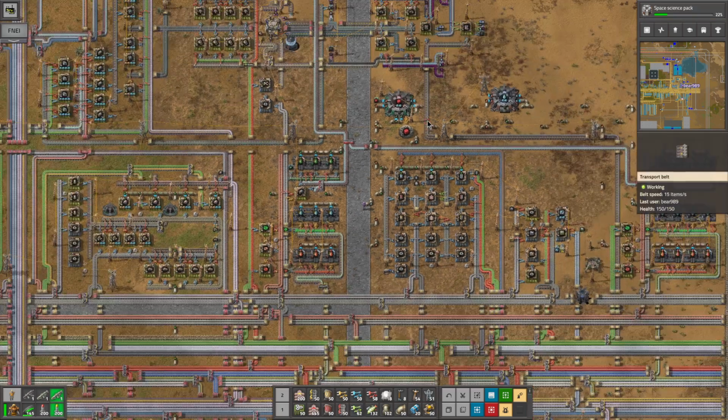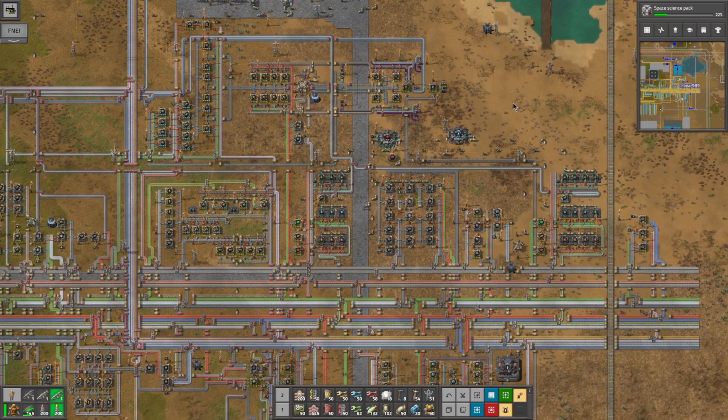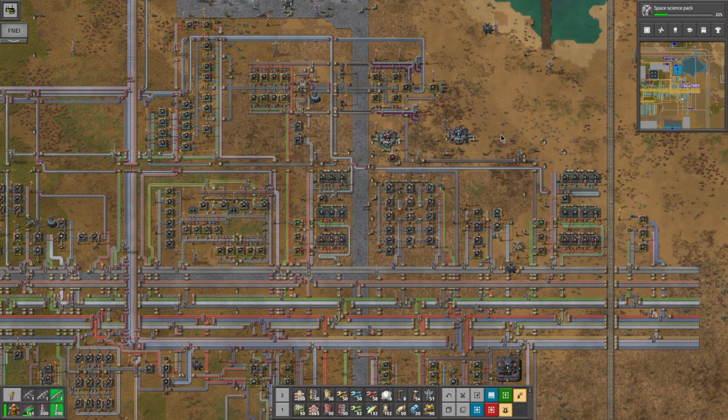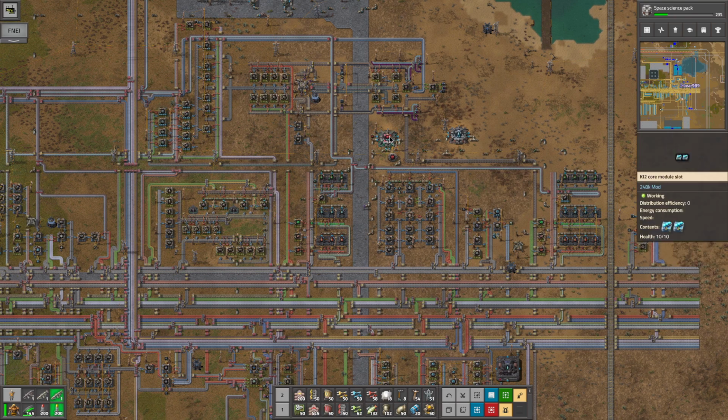So next time we'll probably look at the diesel trains, which I still haven't messed with. And then once we get our space science, then we're probably going to have to not only make the satellite, but we're probably going to have to upgrade some of the stuff for making rocket parts so we can send out rockets more often.